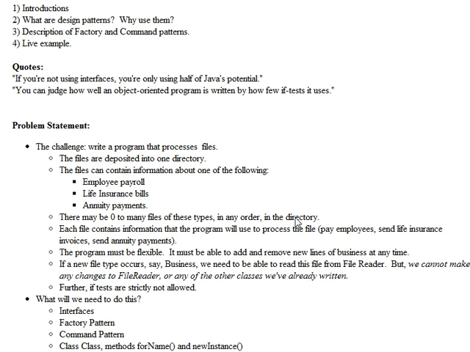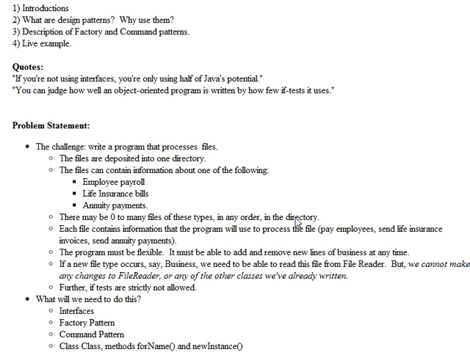Again, I remind you that variable type and object type can be different as long as the object type is a subclass of the variable type or the object type implements the interface of the variable type. In other words, a variable can be an interface. A variable tells us what methods we're allowed to call. An object tells us what behavior we'll get when we call those methods. And we'll see a real practical example of that in our exercise today.